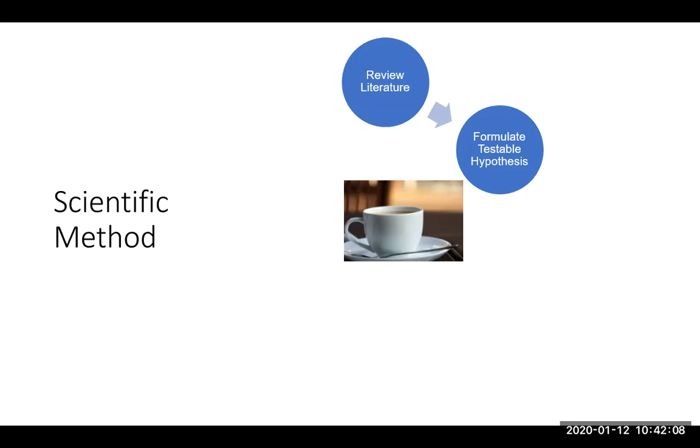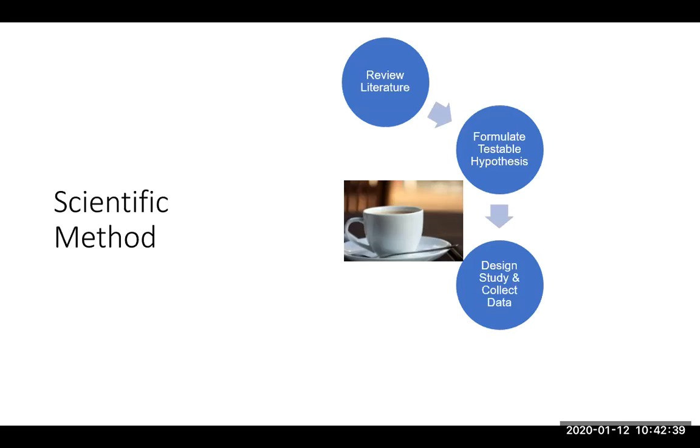Once we've come up with a hypothesis, then we would develop a study design and collect the data. These two steps are really the most difficult steps in conducting research. I think a lot of students think that the statistics is the most difficult step, but actually that's very prescriptive. The hardest part is coming up with a hypothesis that's testable, that has a clean idea behind it, and then designing a study without flaw to assess that.